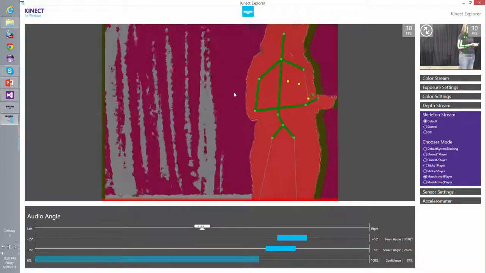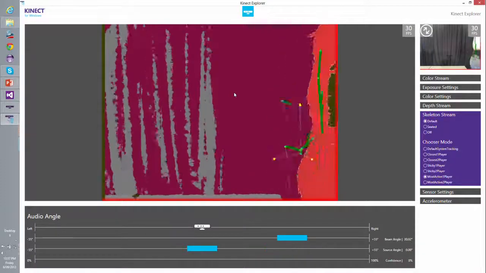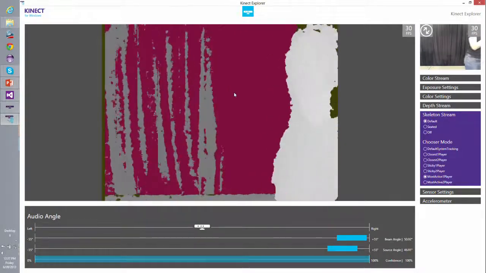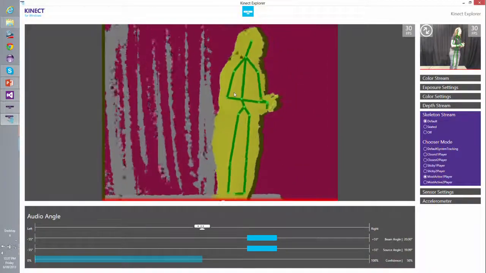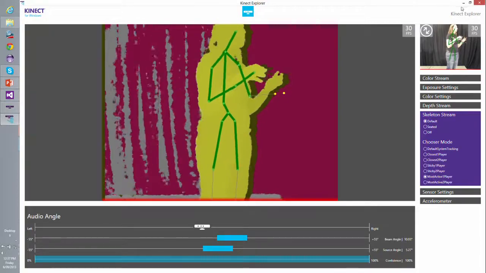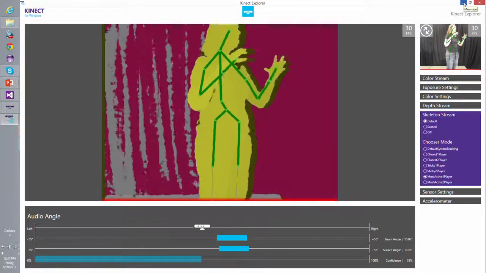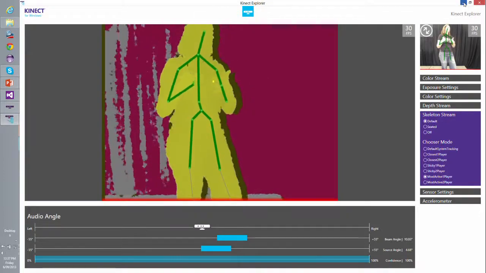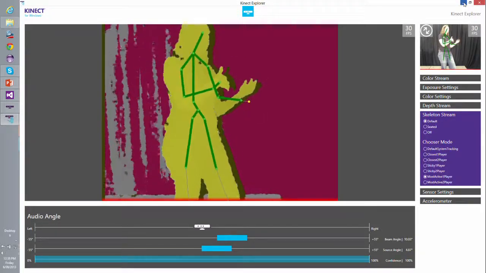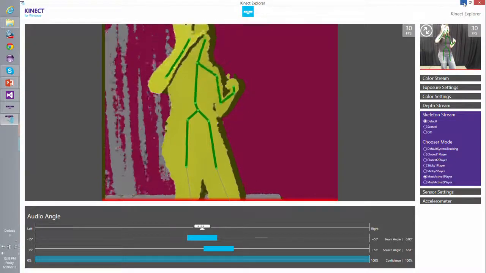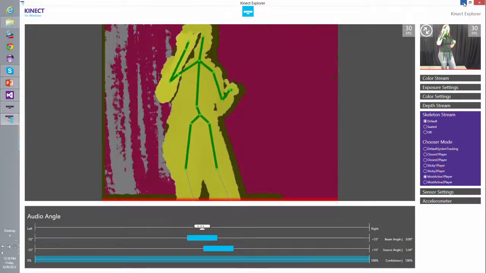What did you mean by machine learning? So the question was, what do I mean by machine learning? There's a couple of different types of machine learning, but it's a way to essentially teach the machine or use an algorithm to determine a particular result. So this would be using different data and an algorithm to determine that someone is doing a grip.